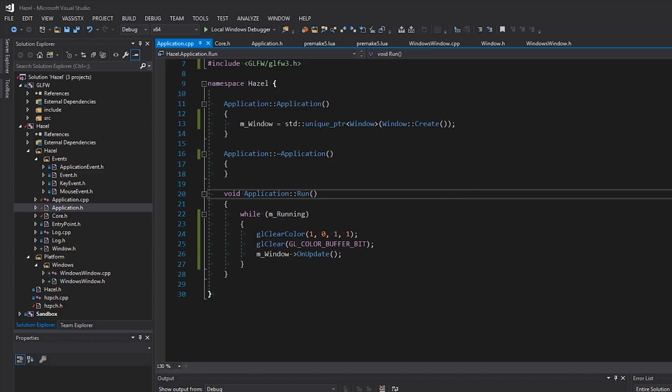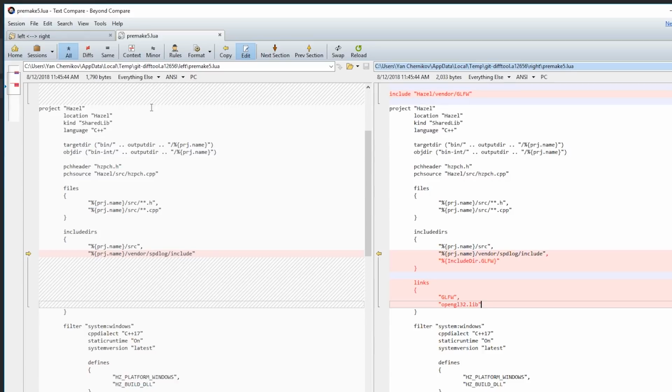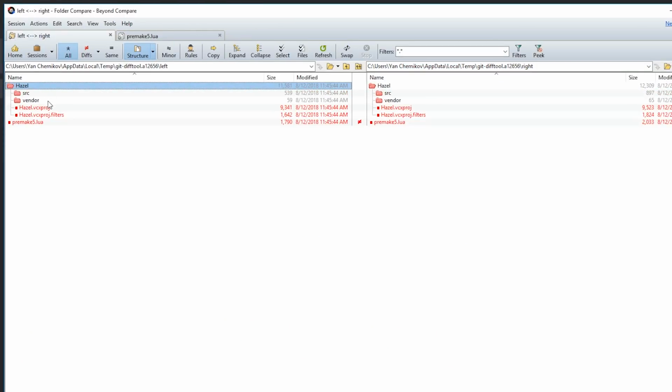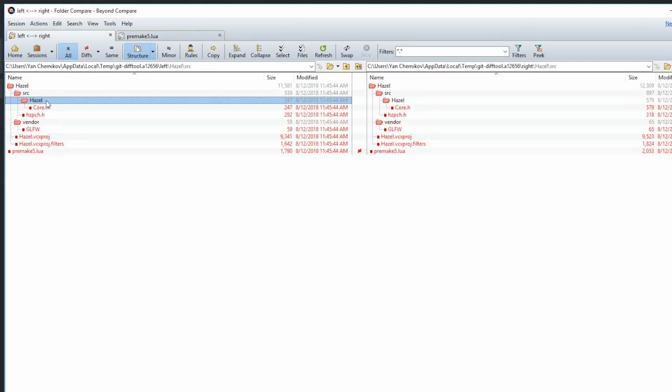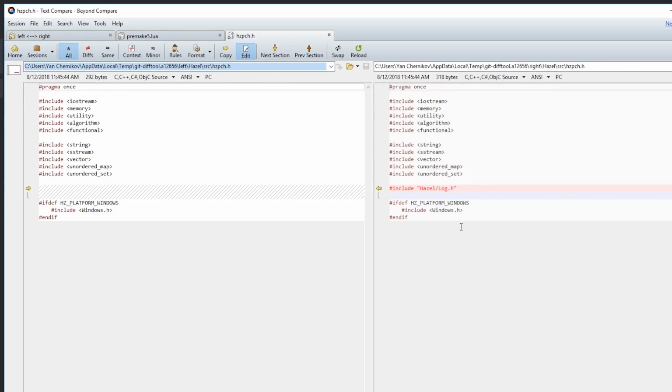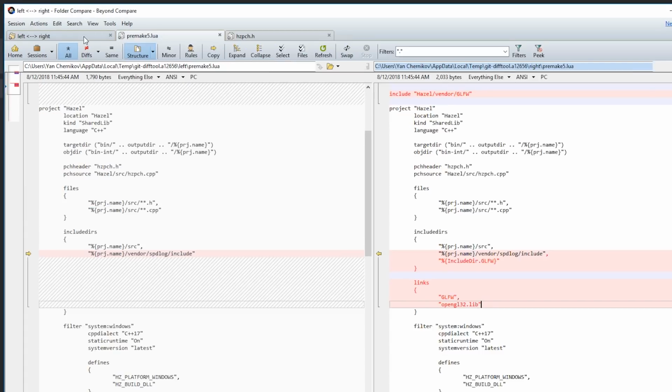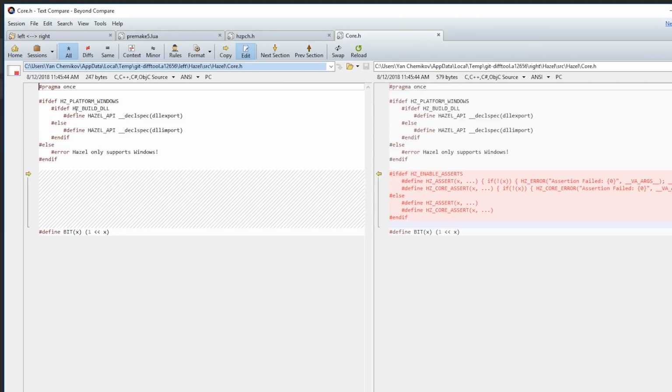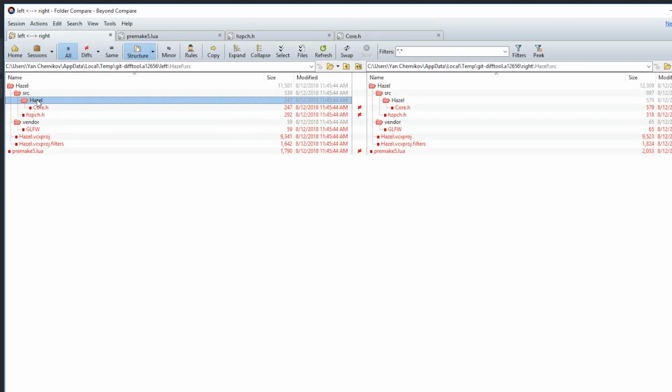I'm really excited about that. I think if we just look at the diff, I don't think I've missed anything. The only other stuff I did, I modified the PCH. Oh yeah, I added the log to the PCH file because log is not going to change, and this is something we want in pretty much every file. In Core.h, I added the assertions as I mentioned earlier, and that's it. So I didn't modify much. The big thing was obviously GLFW. So that is it. Okay, so that's our window class.